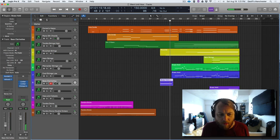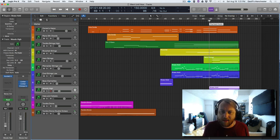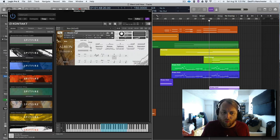So now, Woods High. This is another choice that I made. We have this big crescendo at the end, right, where all these things are kind of coming together and exploding. And it would make sense to have horns in there. In fact, that's usually my instinct, to have a horn rise out of everything and sort of take over, because they really call your attention to them as an instrument. I find they're very arresting. I wanted to go a different route. I wanted the horn sound, but I wanted to do it with woodwinds.